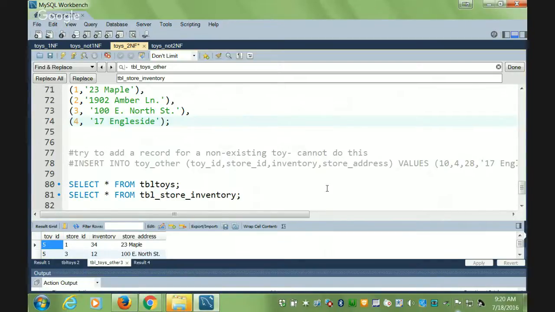Now, if a new store is going to open, you have not yet stocked it, there is no inventory in it, you can only add that information here and you're okay. You have a place to add information, and in the previous one you did not until you had an inventory and toys or whatever. Now I have it, I can do it. In the same way, toys information can be added in the toys table. New toys are being manufactured, they have not yet been sent out to the stores, you can add them in that table. But now I'm not dependent, so this is something new.